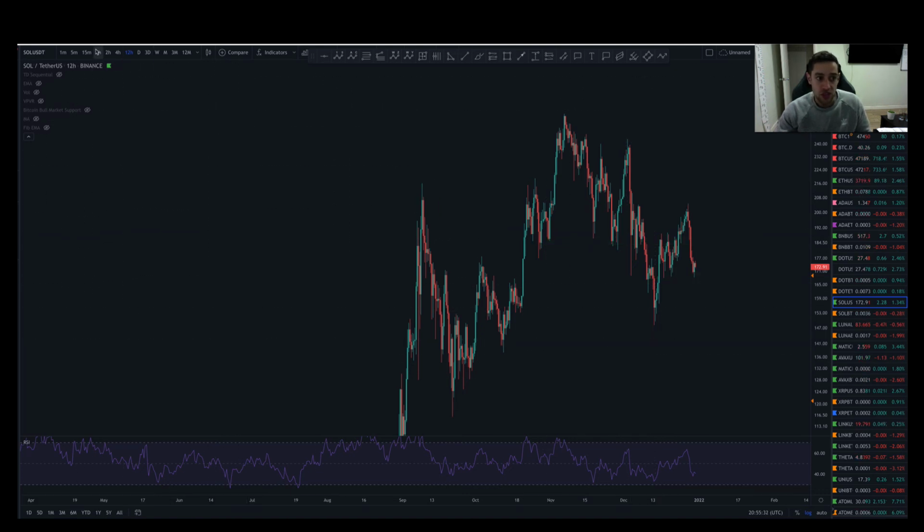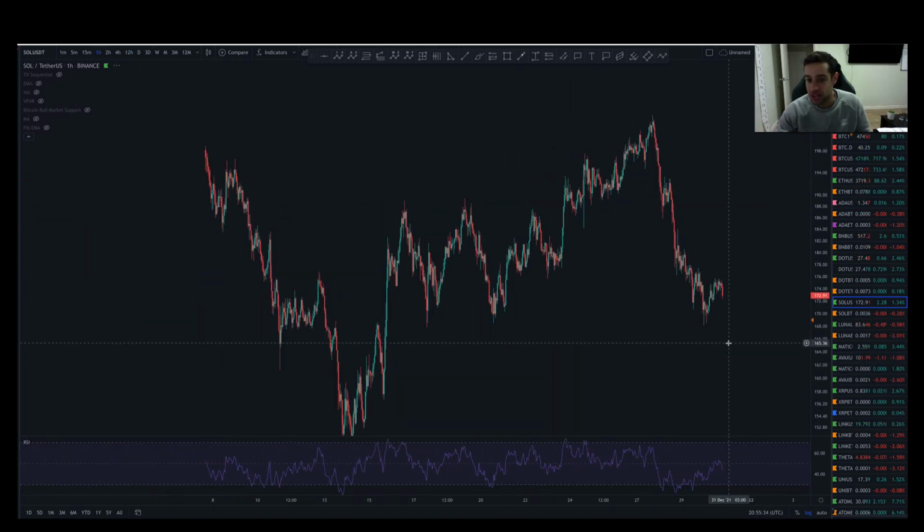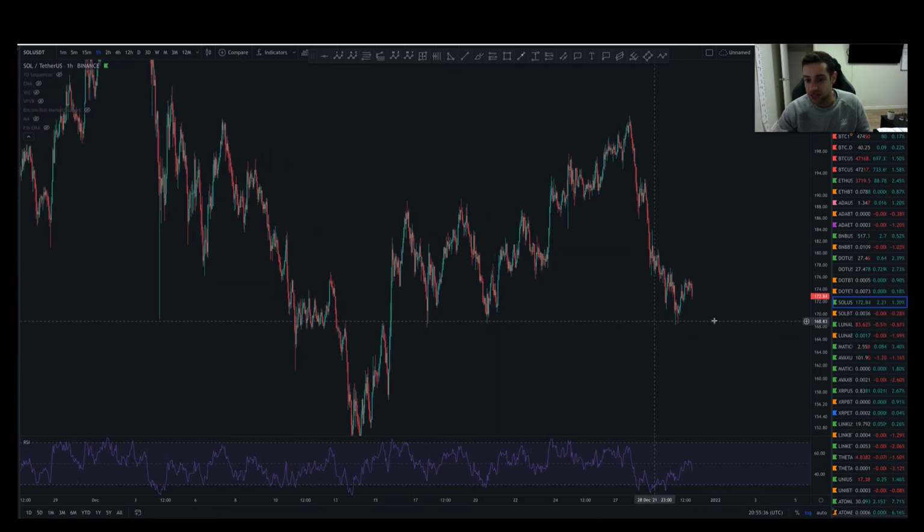We just get rid of this. You can do this on shorter time frames as well. If we look at this on the hourly, we can have a look. We can see this area that we marked out and this area up here. And basically just trade the ranges as and when you get there, okay?